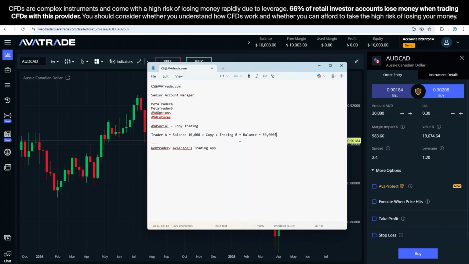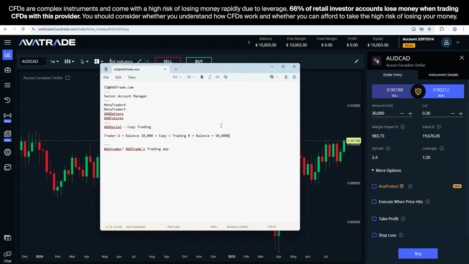Or if it has a balance like mine and mine is lower. In this case, my account might not be able to withstand the necessary margin requirement levels similarly to this account because it has more money than I do.